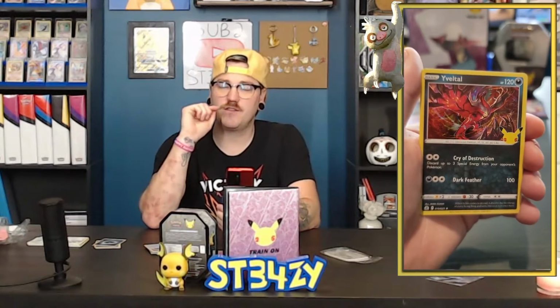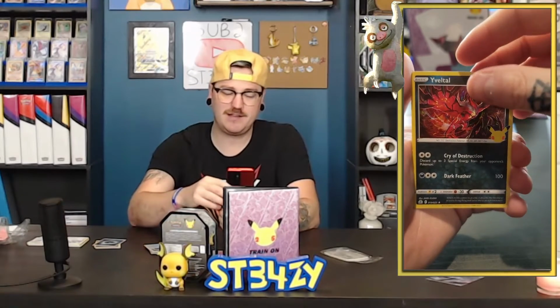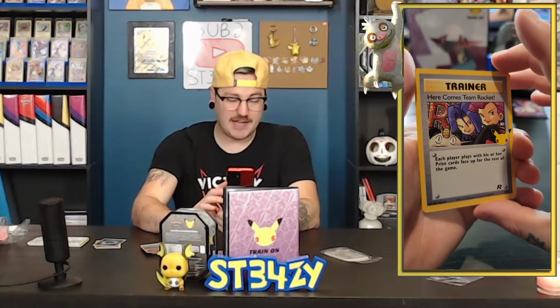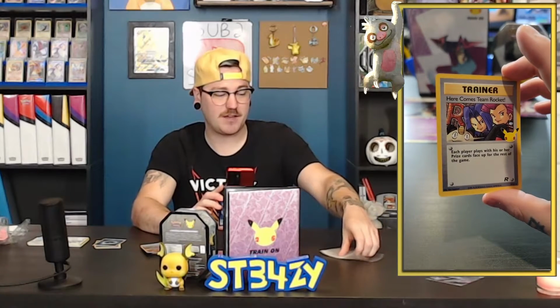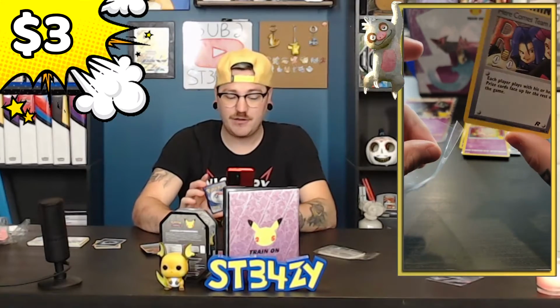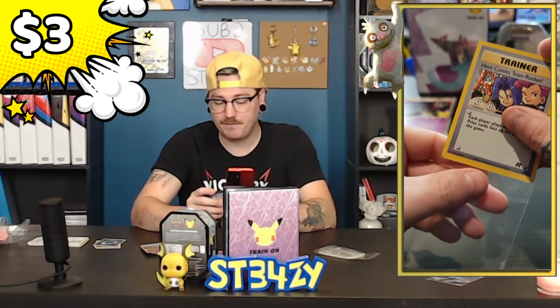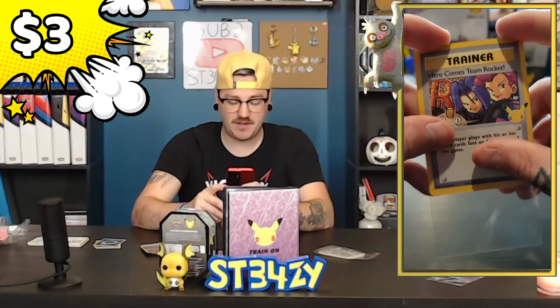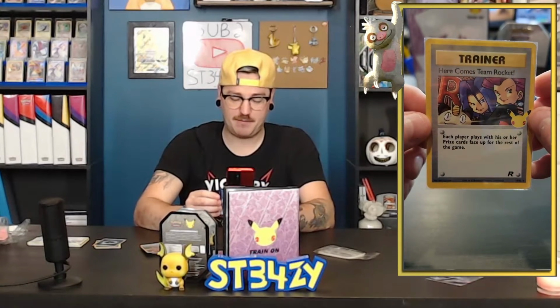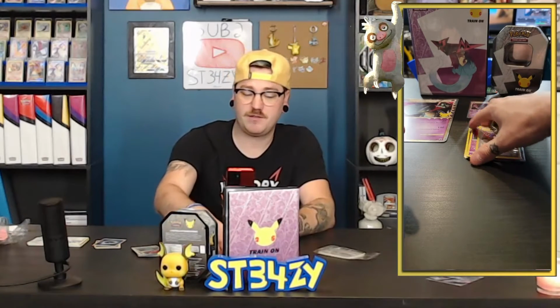The last card of the video, the potential secret rare is... Okay, it is a secret rare. It's Here Comes Team Rocket. This is a secret rare indeed, so we did get a hit. I do have this one, so that's kind of a bummer. I'm still chasing after things like the Venusaur and the Charizard and some different ones like that, but a secret rare pulled is still pretty awesome in my opinion.